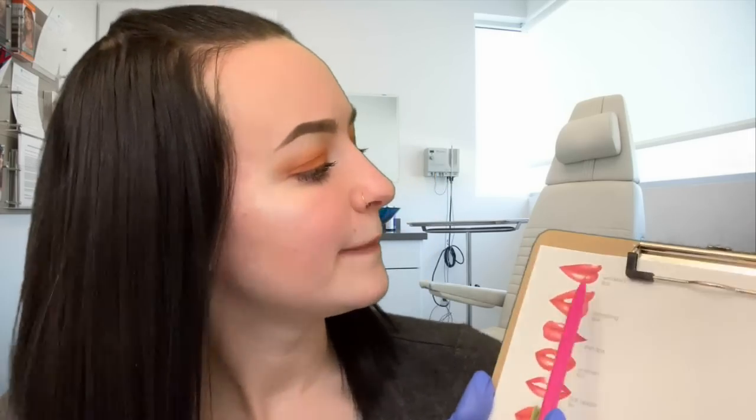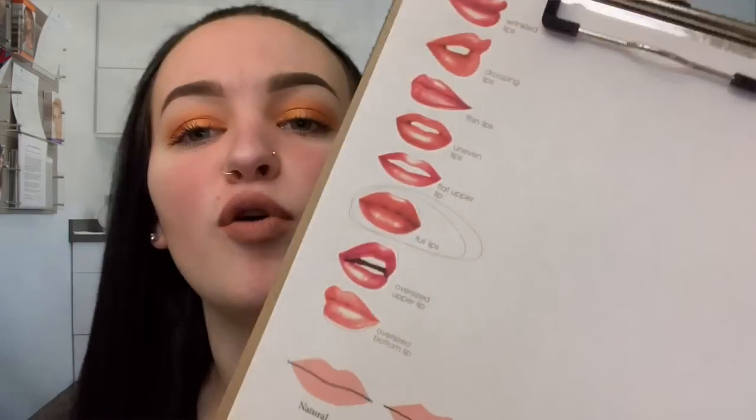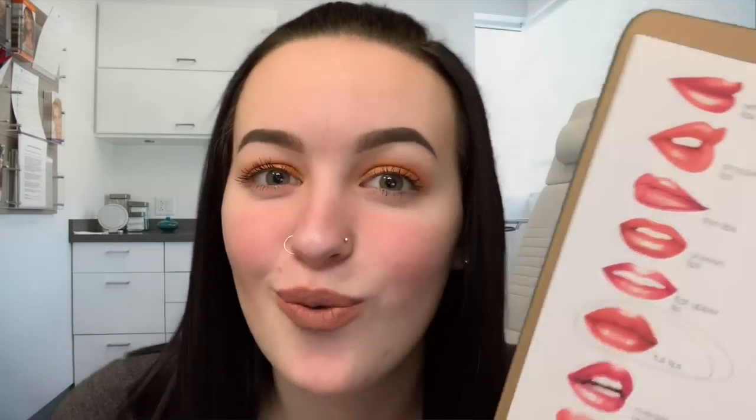So here's what we're looking at. We have the wrinkled lips up here, and that's a pretty good look. We definitely want to do something that's going to suit your face and your facial structure. We don't want to overdo it, and I know you already said you don't want too extreme. What I was thinking of for you is possibly a full lip, which is this. However, we do not have to go this extreme. This is quite thick, so we don't have to do that. But what it will do is add some fullness both in the upper lip and in the bottom lip.